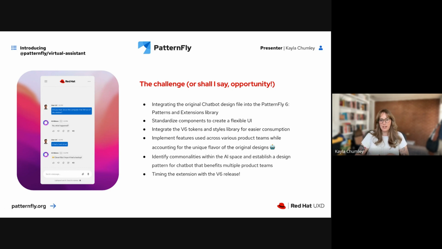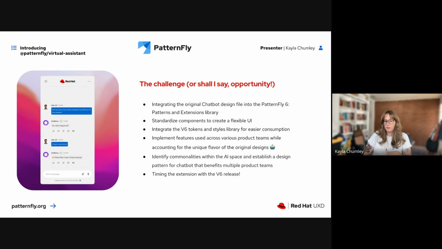Some of my responsibilities on this project was to oversee the migration of those designs into the PatternFly design system, promote collaboration between design and dev, and to drive consistency. We also wanted to make sure to consider external product team requests and then help standardize our design principles and guidelines with huge support from our colleague Aaron. It was also important to identify commonalities within the AI space early on if we could, so we could take the product feedback into account in a productive manner, then build a scalable and repeatable chatbot layout.